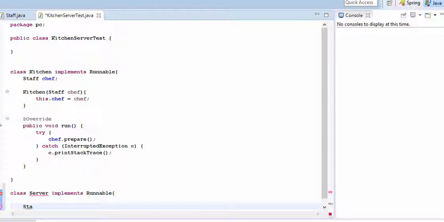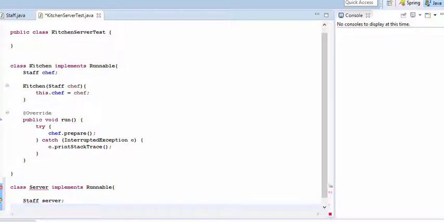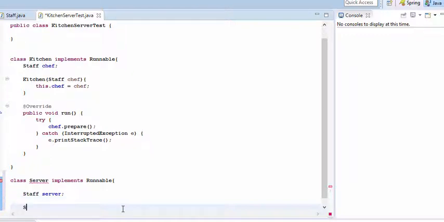And we will have a Staff. Let's call it server. Let's give Server a constructor which will basically take the same reference.